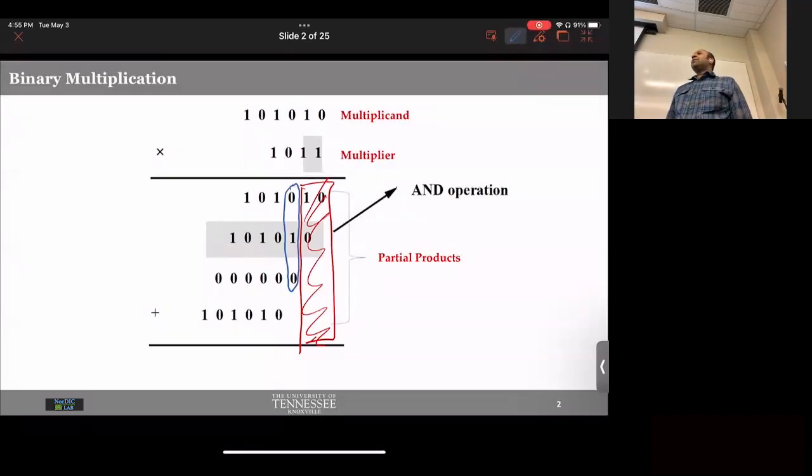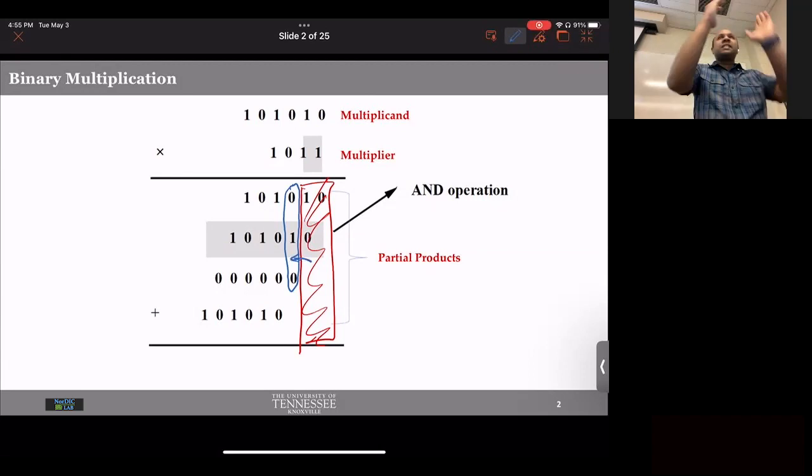Can you use a regular adder to do so? Why not? Yes, thank you. We have designed adders with 2 inputs, not 3 inputs at a time. Yeah, the third input comes from carry, but that carry will come from the previous stage. It's not going to come from the same stage.